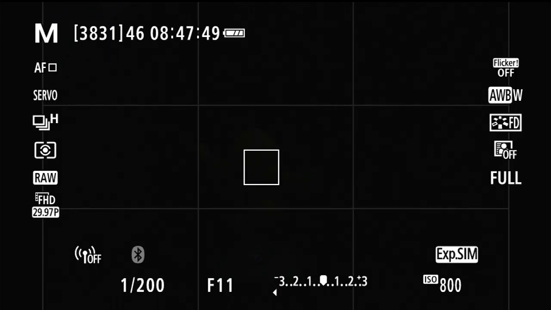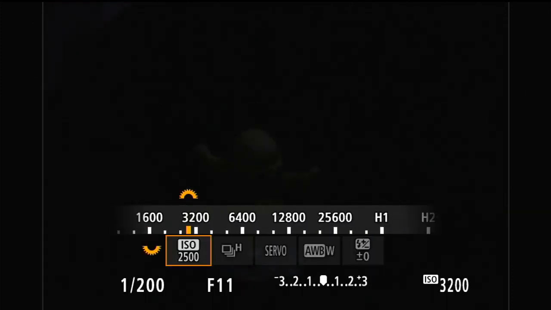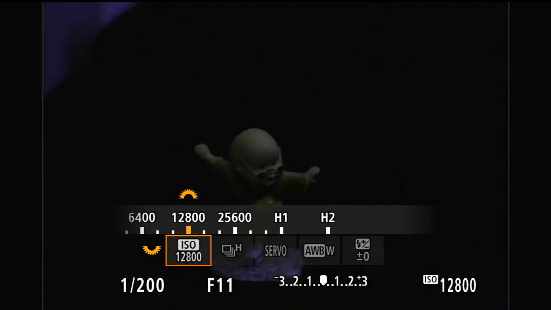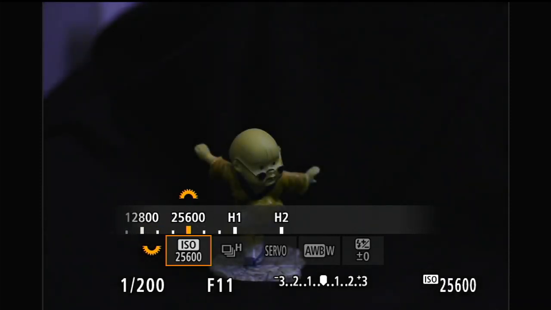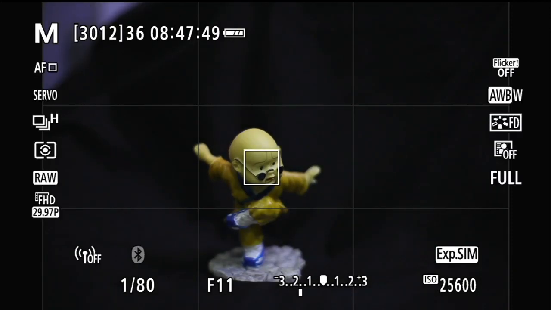Now it's really dark, and I have to bump up my ISO quite a bit just to get there. Well, I don't really want to go beyond 25600, so I'm going to back off on the shutter speed a little bit so that it will be a little brighter.